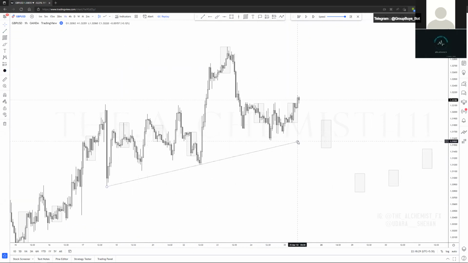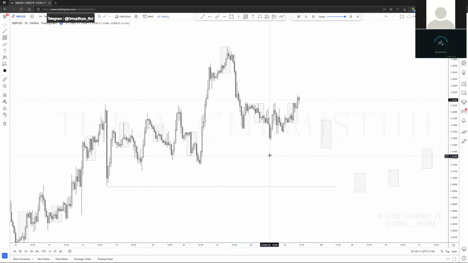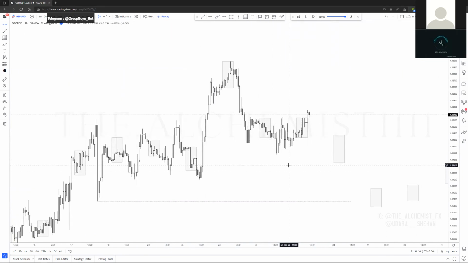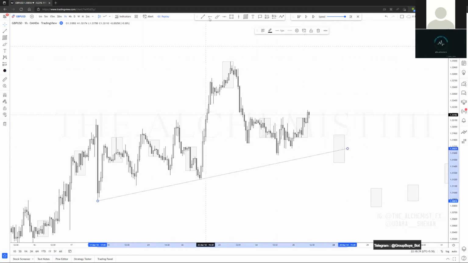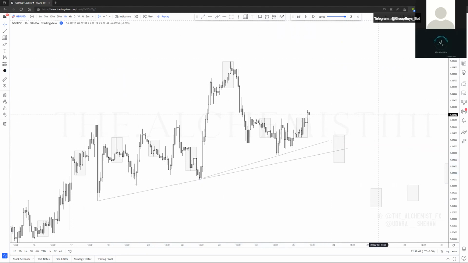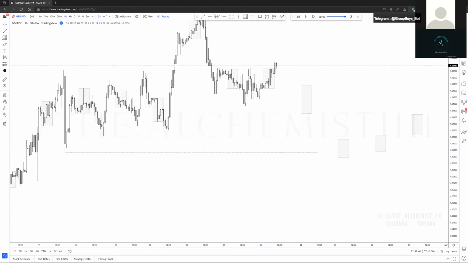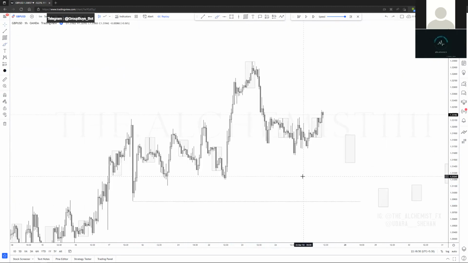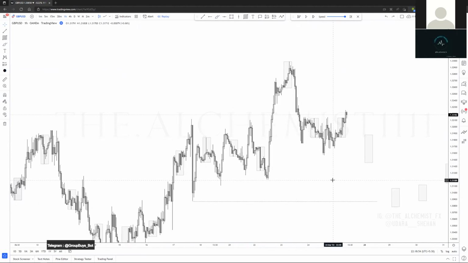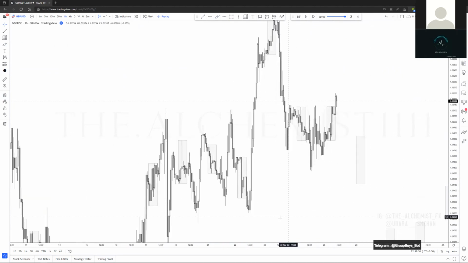Liquidity. We know that now the market will probably be heading down for all this liquidity. We know that right away. You can see how all this liquidity is getting formed. Look at all these trend lines and everything. So the magnet is down here, somewhere around here, right? So buys will be very risky. If you are buying, we will only be buying from a strong low. Only from a strong low, so that way we are safe.